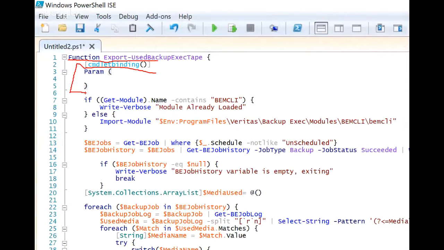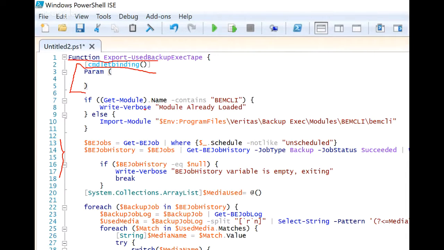So he's taking no input from the user. The quick analysis is that Export-UsedBackupExecTape takes no parameters, so every time he runs it, it's going to export the used BackupExec tapes. All right, so let's see if he maintains that.